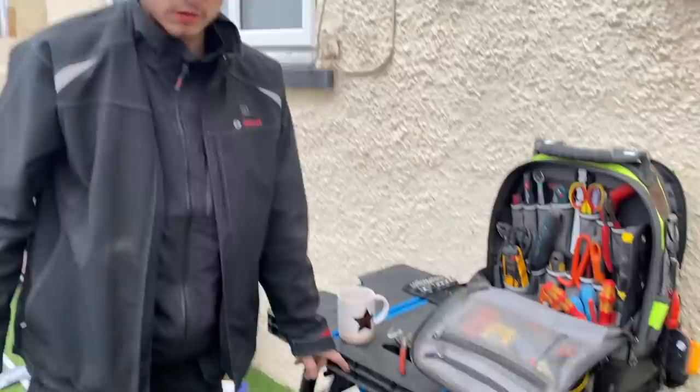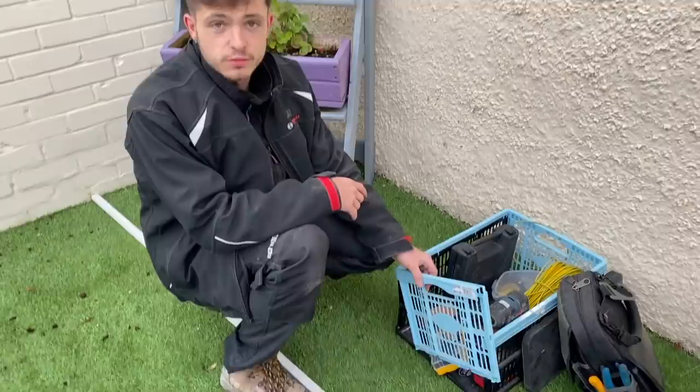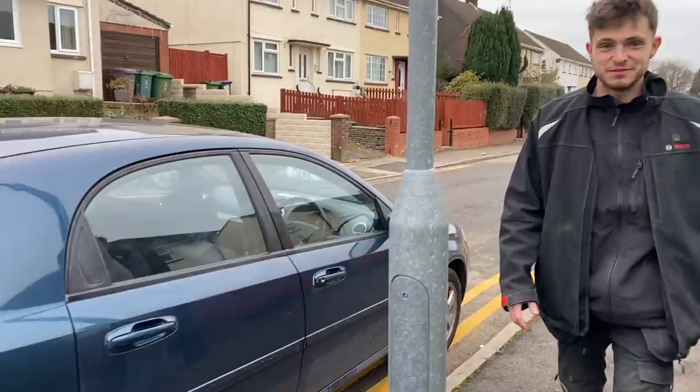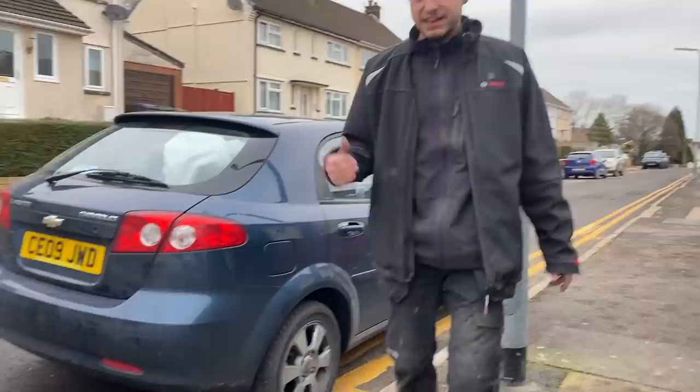All the tools I've got and I'm for some reason carrying a basket around to keep all my drills and drill bits in, and it's broke on me. So I'm going to have to buy another little toolbox or something, or just go for another basket because it lasted about three days. You've seen my van at Tom's when I was working for Tom. Well, look at this beast now — this is my new works van. It actually fits surprisingly a lot in there. I'm going to save up for a new van but that'll do for now.